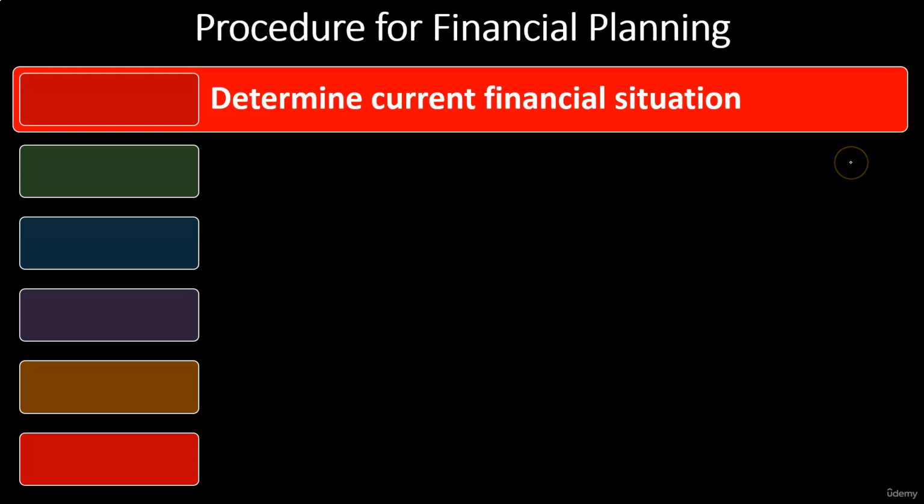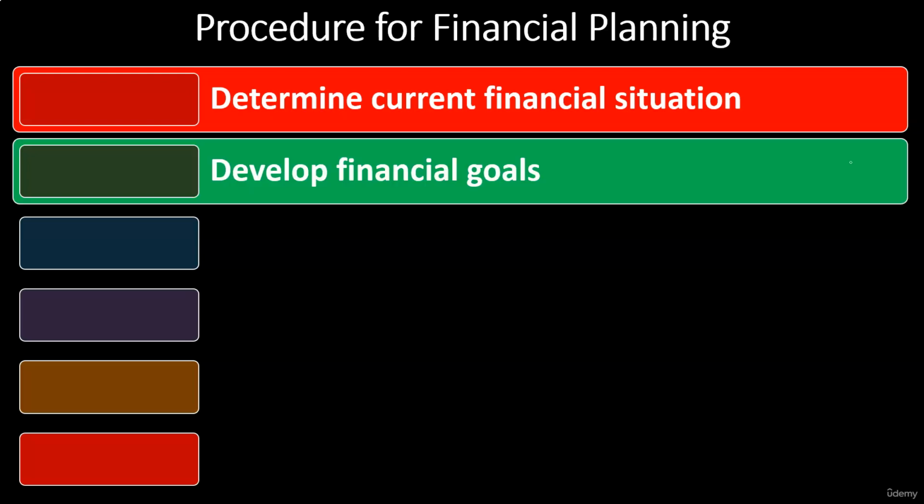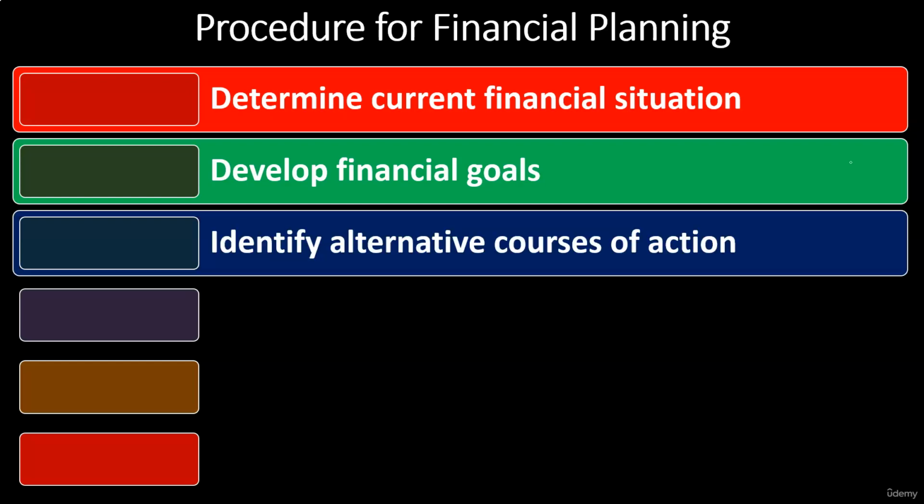So our current point in time from a financial standpoint, which we can often do with the help of financial statements, such as a balance sheet or income statement. The balance sheet is typically the form that'll show us where we are. That's going to be our assets and liabilities. Then we want to develop our financial goals. We want to think about what our goals are, and that's when we can break out those short-term, intermediate, and long-term goals. That's one way you can think about your goals.